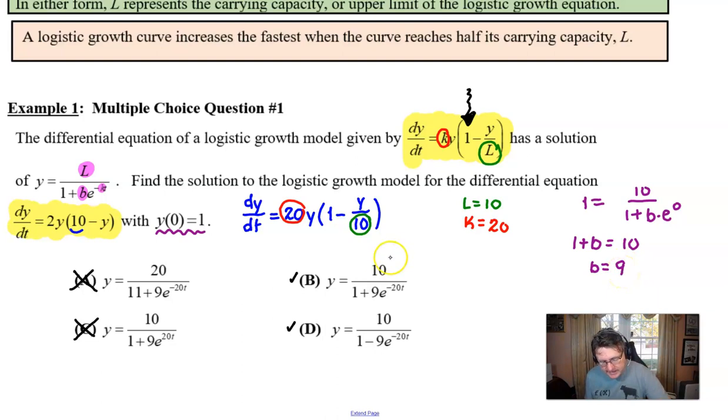Therefore, the only one of these four solutions or two remaining that hold the consistent L, K, and B would be that one. Once you get really comfortable with this process, you're going to very innately know that you find L and K immediately by recognition, and then you just plug in to find B. You'll be able to solve these much faster this way than trying to separate and integrate and using partial fraction decomposition.